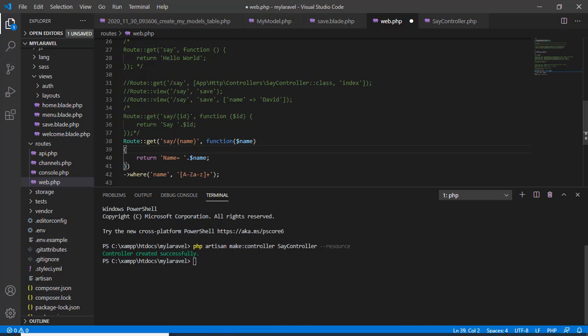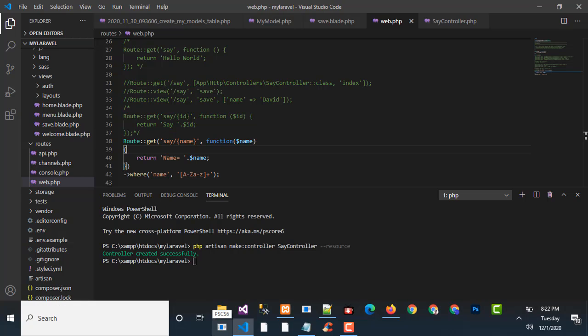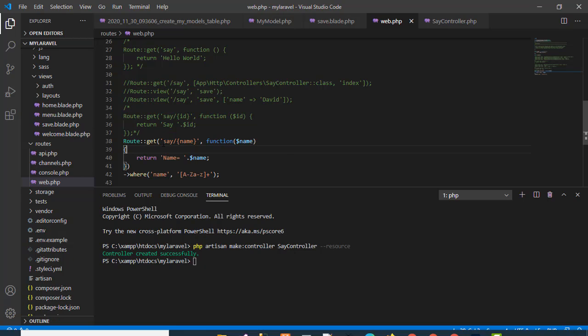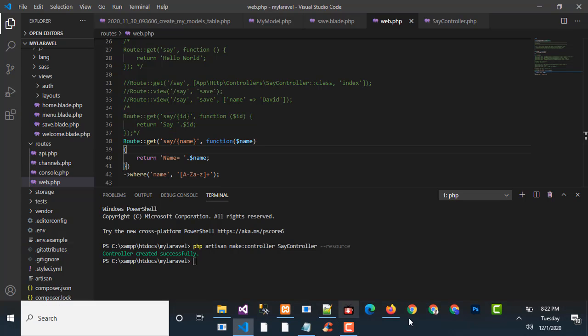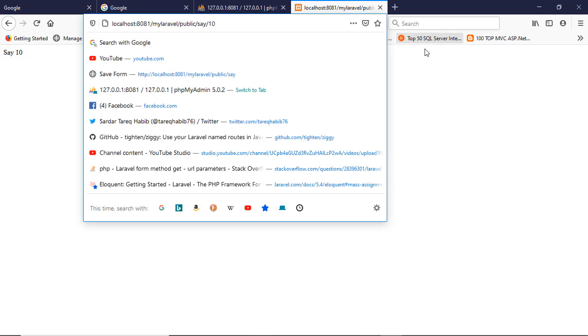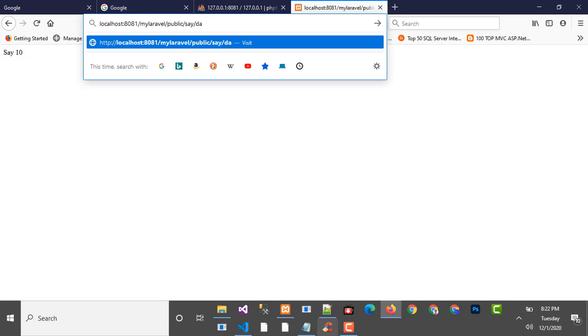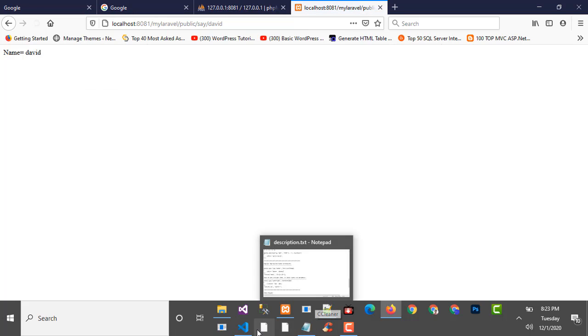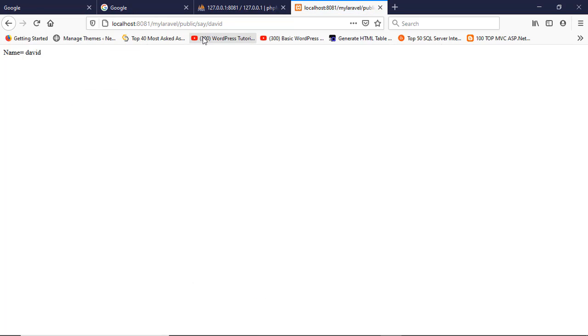Yeah, it's alright. Save it, and if I write in the browser address bar say oblique some alphabet value, then it will show name is equal to that alphabet. Showing this now. Say DAVID, it will show name equal to David. See, it will show name equal to David.